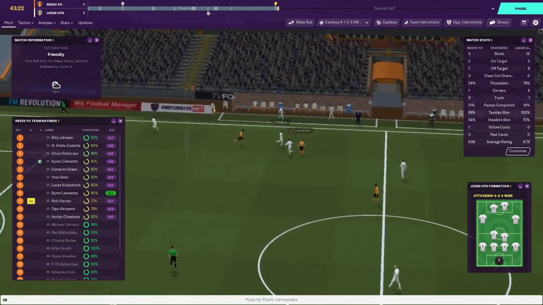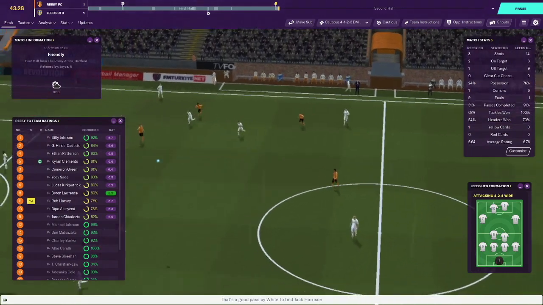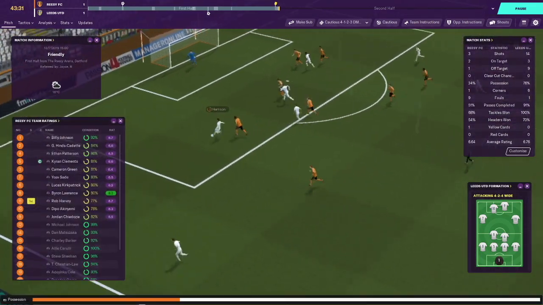Definitely just need to work on that squad depth, but it's no budget at all. And really, you can't then go and sell players, can you? Because no one really wants National League South players.